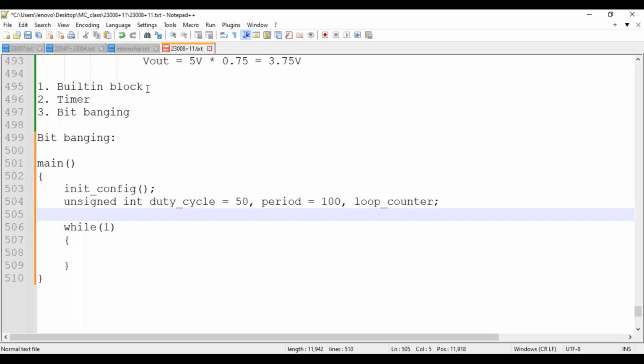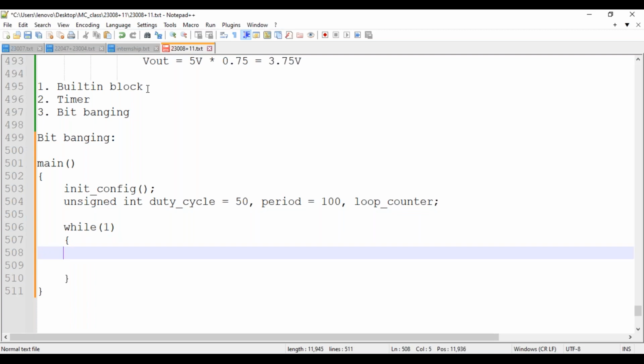So what I'm going to do is take a pin of the microcontroller, which is RD0. Okay. So at RD0, I will try generating a modulated waveform. So initially, I will write RD0 with the value, let's say, 1.